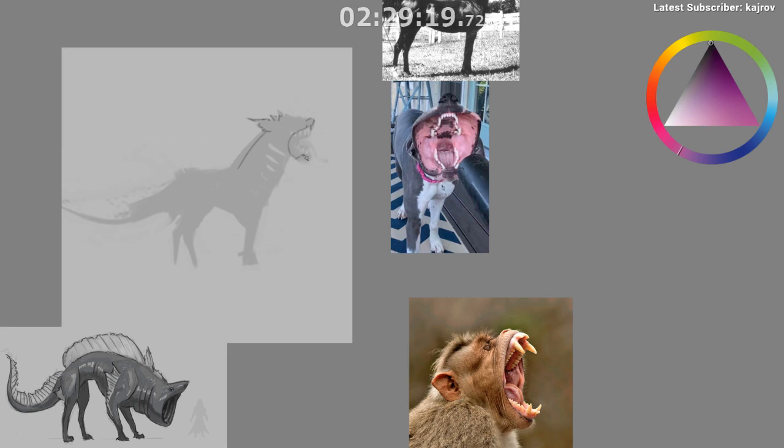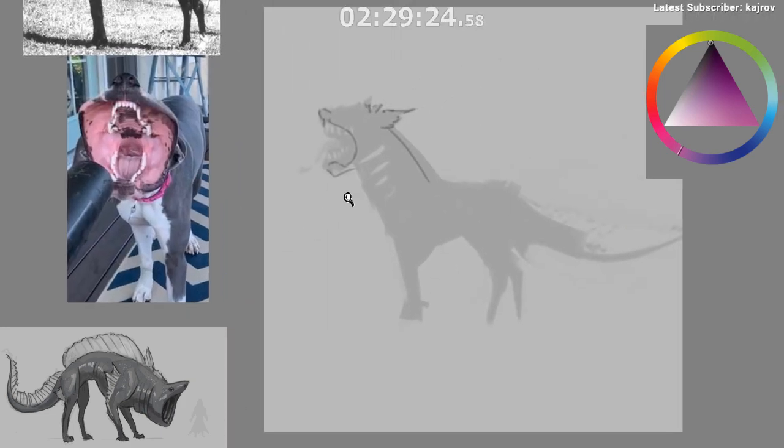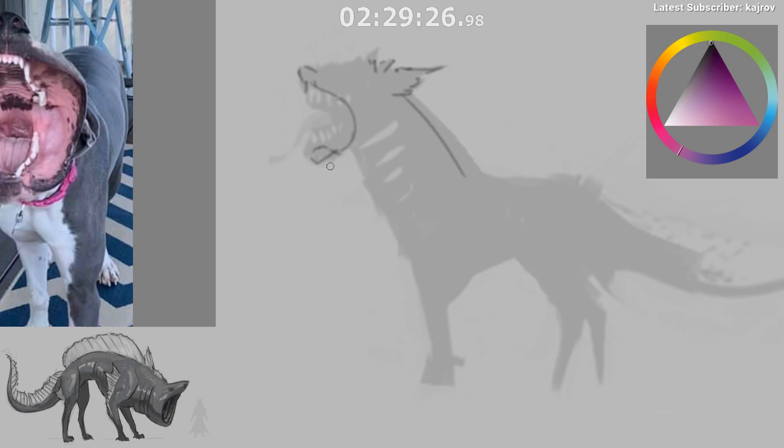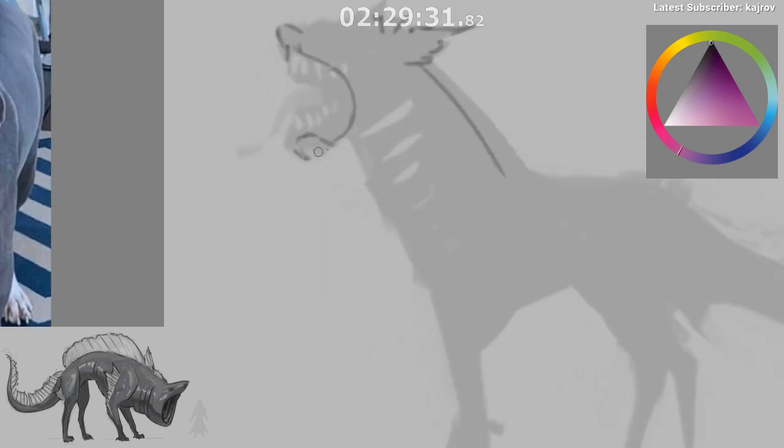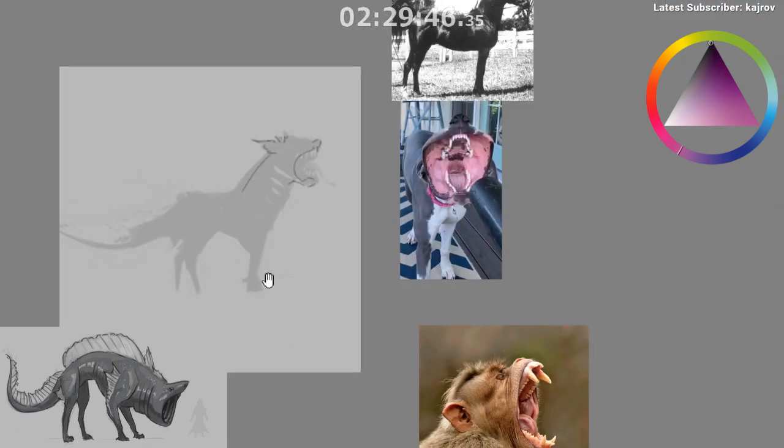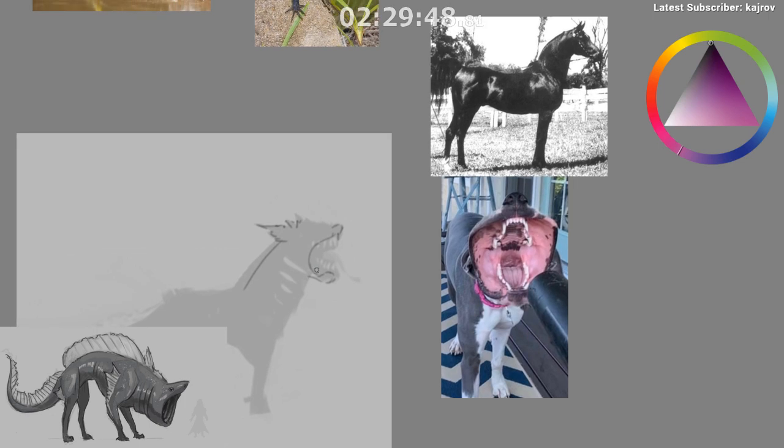Just like that. And I have a little bit of that jaw peeking in through the bottom. Now there's going to be a tangenting issue down there that I have to account for, so either I do this or I do this. I will do the latter. Tangenting is the idea that if I bring the jaw back parallel to this, there's an issue right there, because when you have lines that kind of touch just like that, it's called a tangent, and you can really kill the notion of spacing and depth in your drawing. So I'll bring it down here to avoid a tangent. Really important. Sarah Jean calls them tangents, but she's the one that taught me the idea.